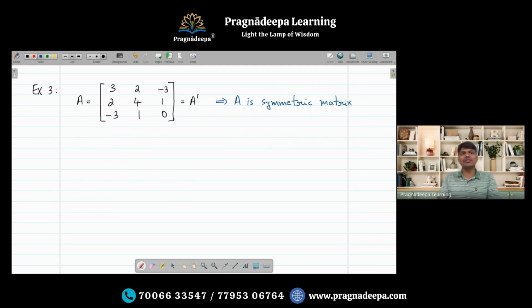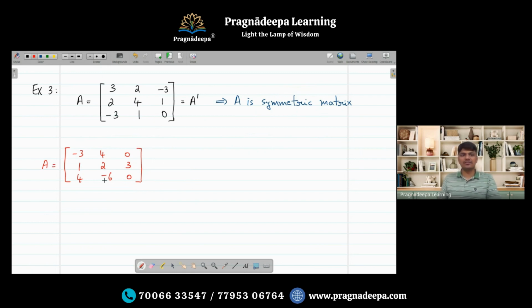Okay, obviously there is one question. Suppose I give a matrix A which is not symmetric, say -3, 4, 0, 1, 2, 3, 4, -6, 0. Clearly A is not symmetric, correct? But can you construct a symmetric matrix keeping A in mind?